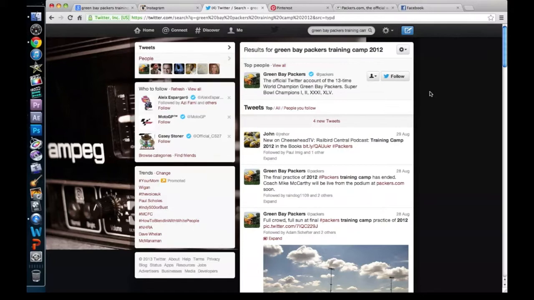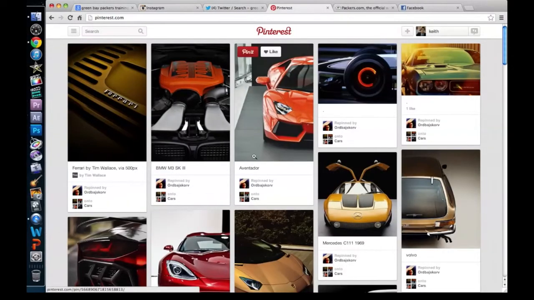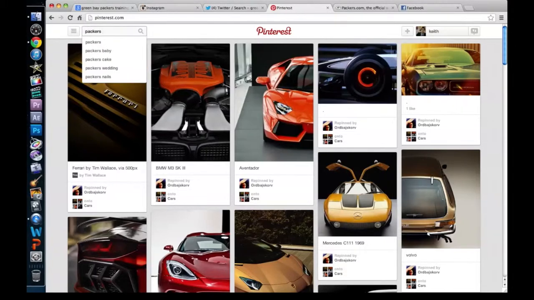I want to see their photos. That's what I'm here to do. That's what I'm searching for today. So let's go to Pinterest. Now Pinterest, like many of you know, is good for photos. It's good for ideas. When it came to decorating my living room, I went to Pinterest and I got some great ideas from it. So let's go training camp 2012.